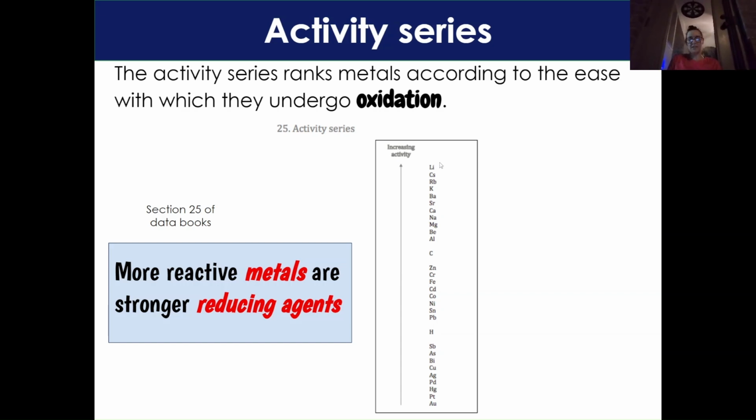You can see here lithium is at the top of this list. Lithium is more willing to be oxidized than anything below it. And you can see you have a lot of more stable precious metals here because they are a lot less willing to be oxidized. Anything at the top of the list can be oxidized in preference to anything underneath it in this list. So in any single displacement reaction, anything that's on top can donate electrons to anything below it and become oxidized.